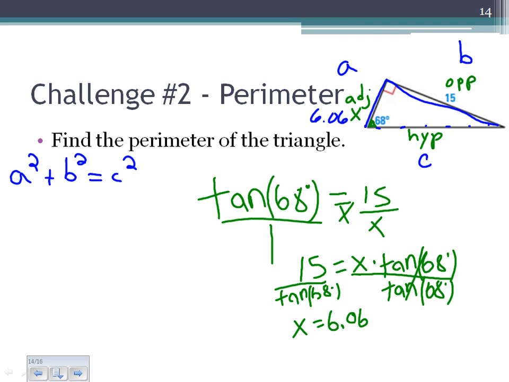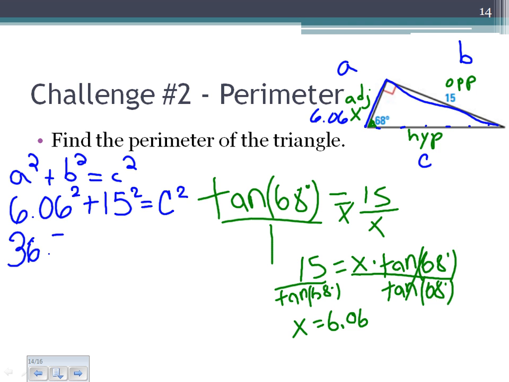Remember, if you check your answer, which side has to be the longest always? The hypotenuse, or C. So if you got an answer like 8 or an answer like 12, is that going to work? No. No, because it has to be the longest. So Myra's doing it on the board. This is going to be our last problem for today. Once you have C, what do you need to do to find the perimeter? Add them all up. So if you got C already, add them all up.